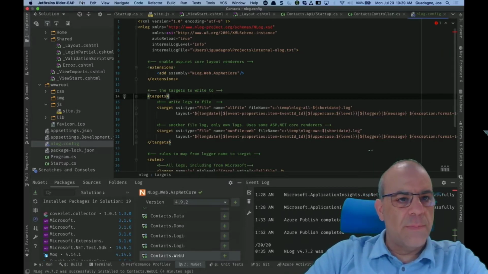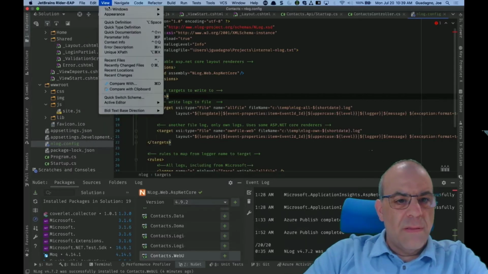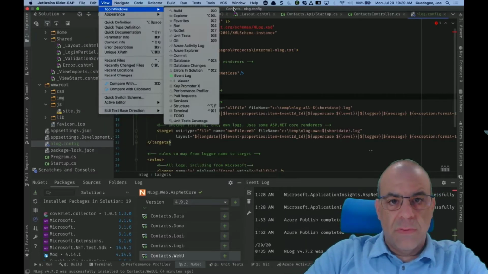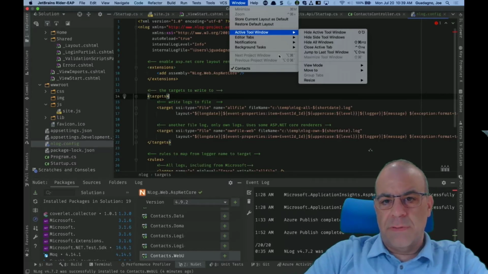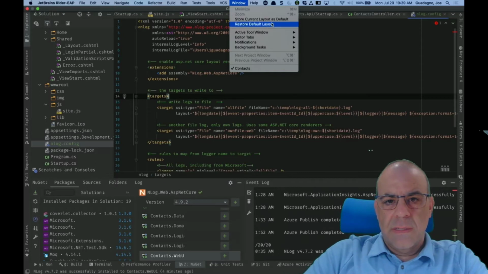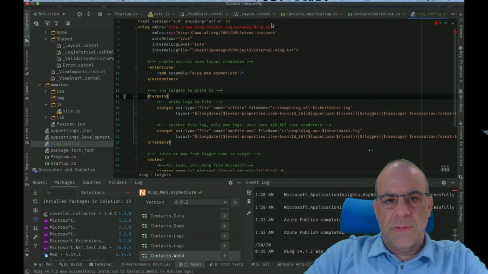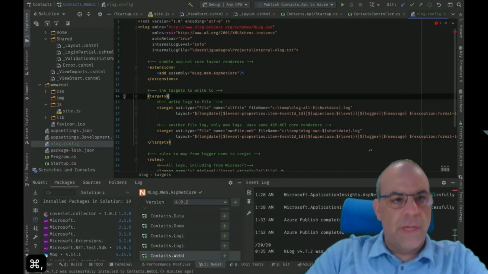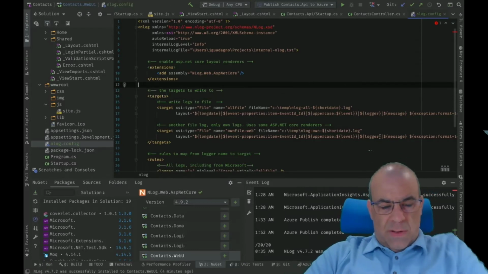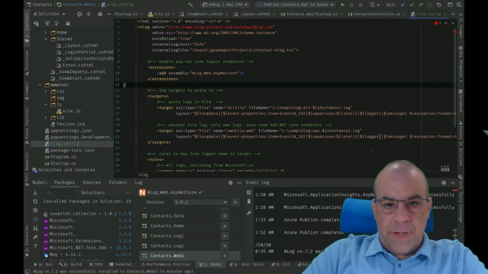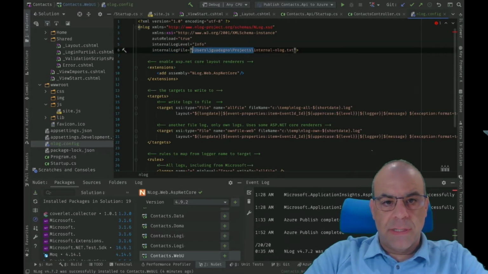Oh man. Even the zoom is turned off, probably because it's in full screen and docked. Let's do restore default layout and try that. Nope. Okay. Well, we'll have to deal with this size. Hopefully you're looking at it on a bigger screen than I am right now.